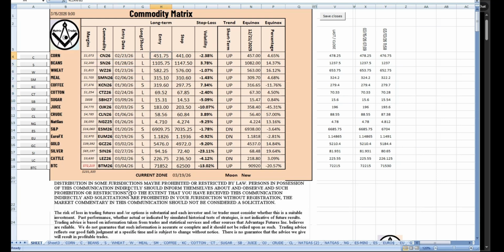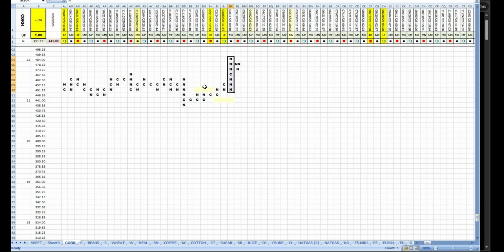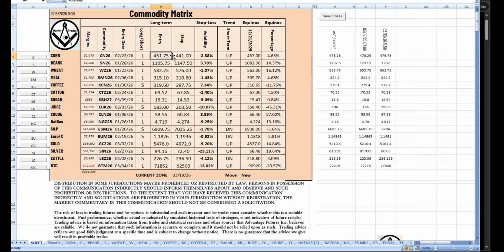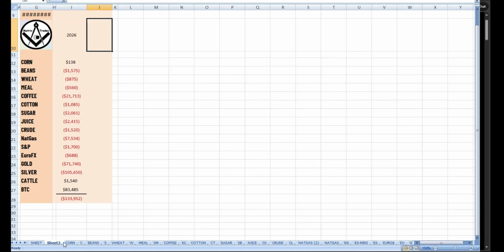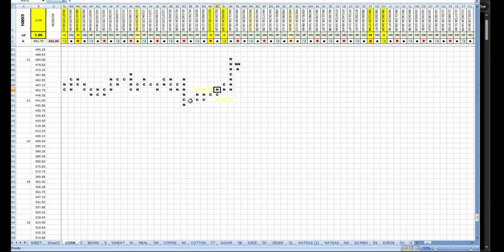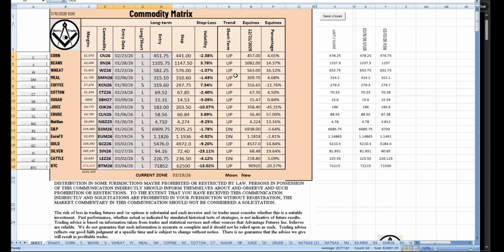You can see the entry level, which like on corn, we got long here, right? So yeah, February 23rd, we got long, and our stop is here, and it'll get raised up every moon period, right? So now the short-term trend, I didn't explain that. Obviously this is the long-term trend where you're up or down, but there's also periods where, like here, the trend is actually up on the short term, but the long-term trend, because you're still short, is down, right? So that's what you see here, the short-term trend.